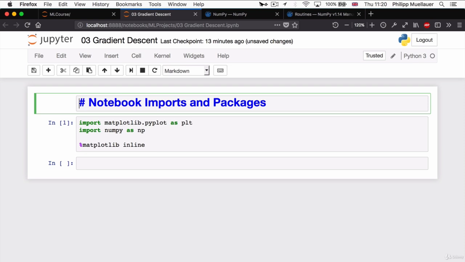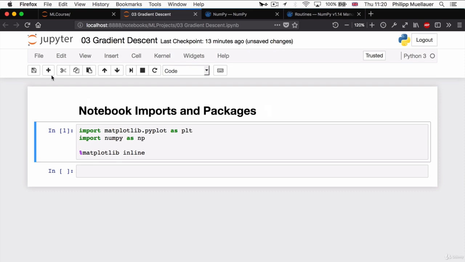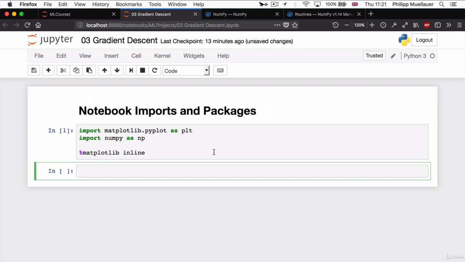And this is because this hashtag is telling Jupyter that now notebook imports and packages should be considered as a heading. Now, it's not actually going to look like this when I hit Shift Enter. It's going to look like this. It's going to be big and bold. So this is a very nice way to create section headings in your notebook.